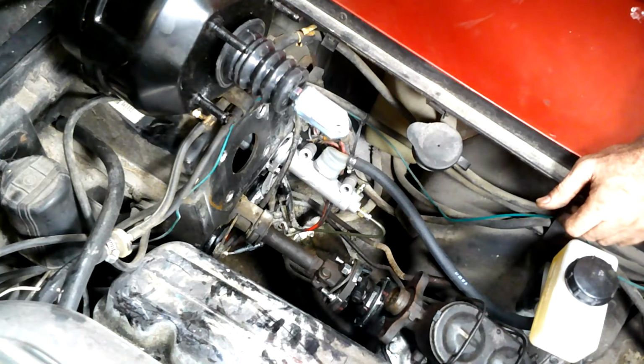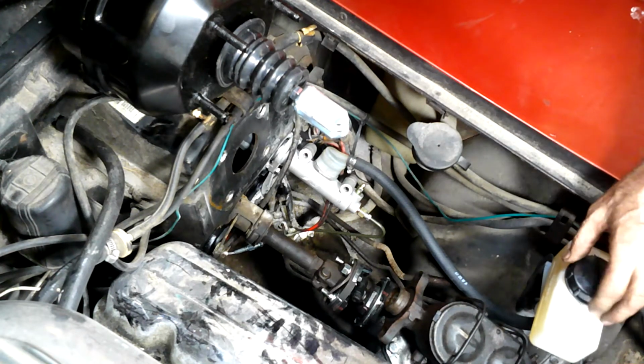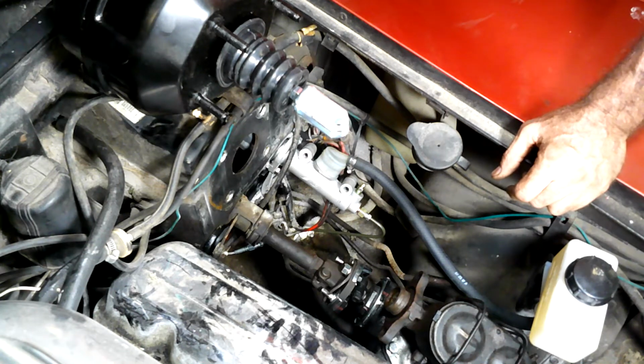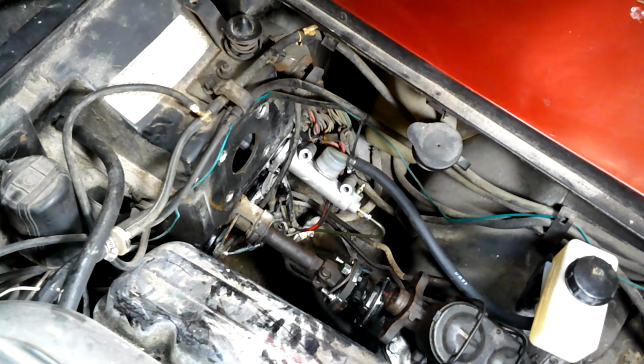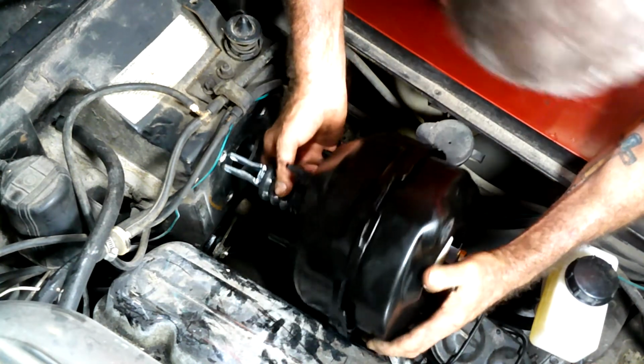Now, once again, these are under the dashboard. And we're ready to go over here. Everything's done. I got that master cylinder over here mounted that we were talking about last time. If you look in the video when we did the master cylinder for the clutch, you'll be able to see that.